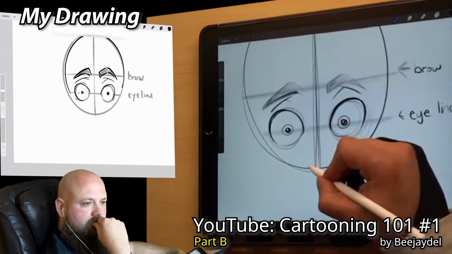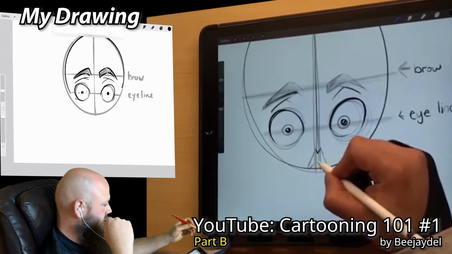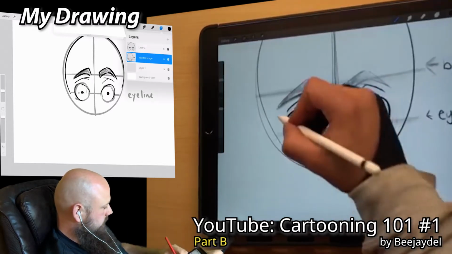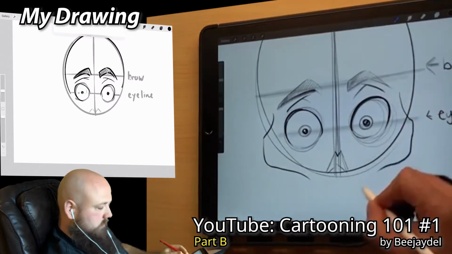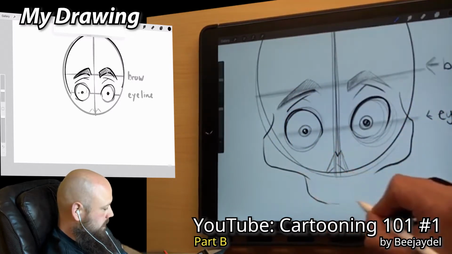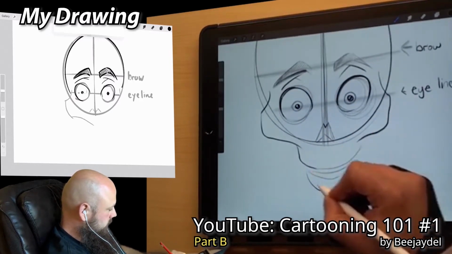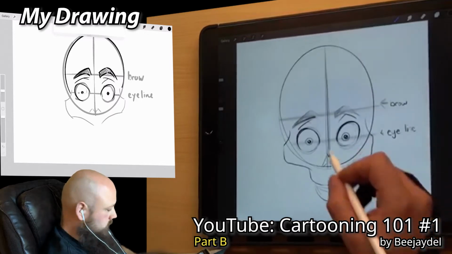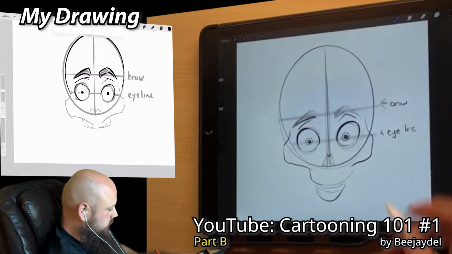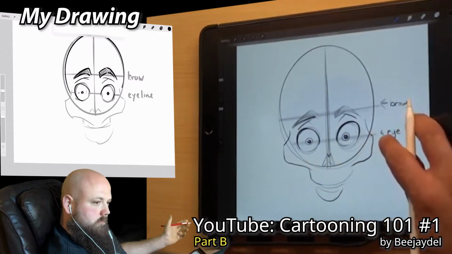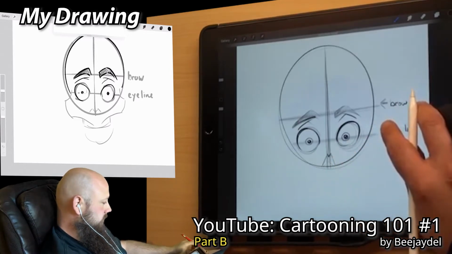So to kind of give you an idea, our nose is going to go down here. So before we draw in everything else, let me kind of block in this so you can see exactly what we're shooting for. I'm drawing the whole skeleton. So as you can tell here, now that we've added this, you can kind of see what we're going for as far as the skull look. This is what's going to be underneath the design, and that kind of shows you why everything is placed where it is. So as you can see here, I've got the nose in there.